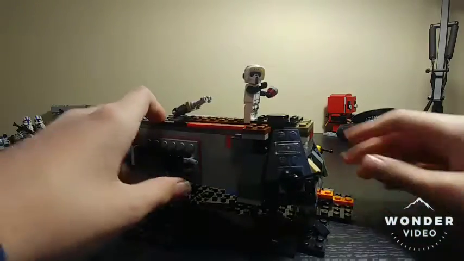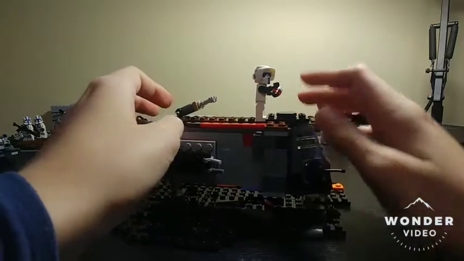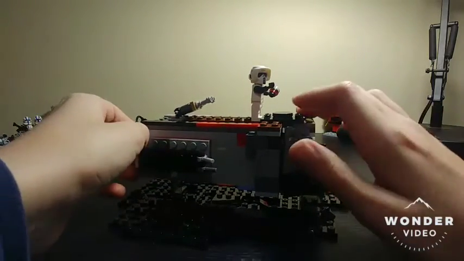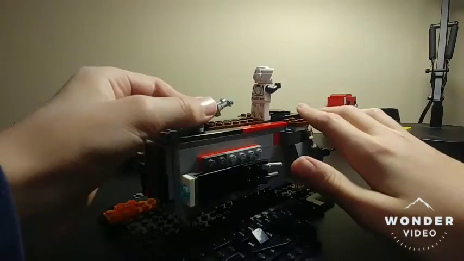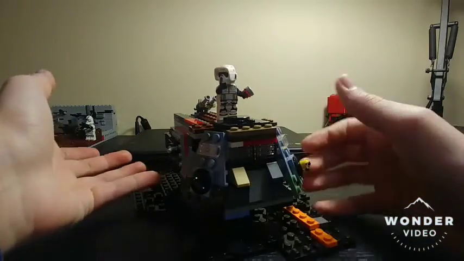You can do this scene if you take his spear off, put a grenade in his hand, and have him looking back with the blaster facing at him. You can do this scene where he's about to throw the grenade in, and then he just gets completely wrecked by the heavy blaster cannon on the top. So yeah, there is that element too.